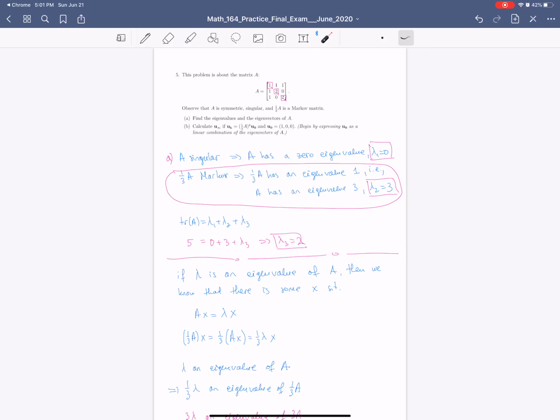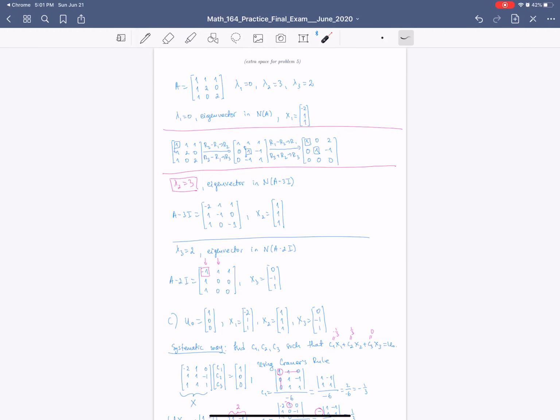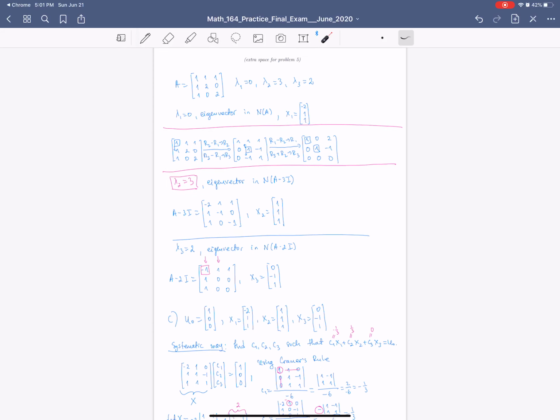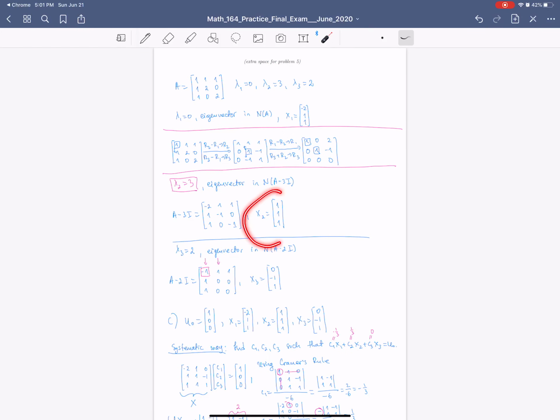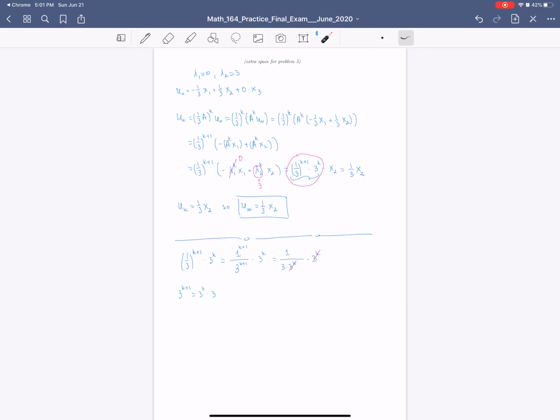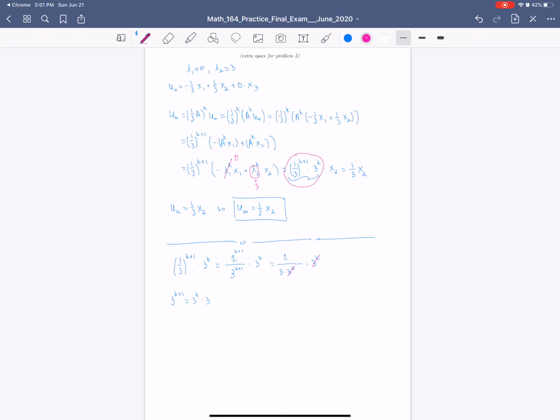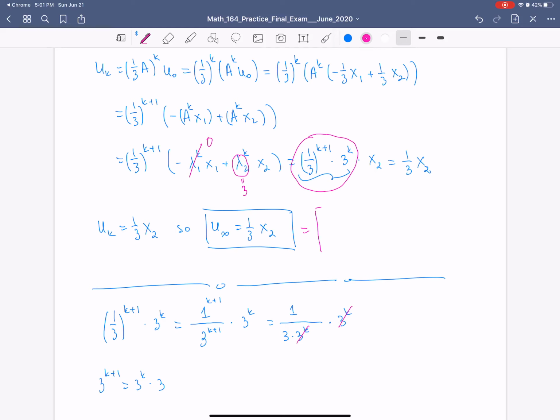I'll just double check that we calculated everything. Yeah, so you see, for this u naught, we do have something like u infinity. No matter how many times we apply this change to the initial vector, we're going to stop with 1/3 of it. Well, sorry, 1/3 of x1, or rather x2, 1/3 of x2. So we're always going to have a third. All right, this vector over here is simply 1/3, 1/3, 1/3.